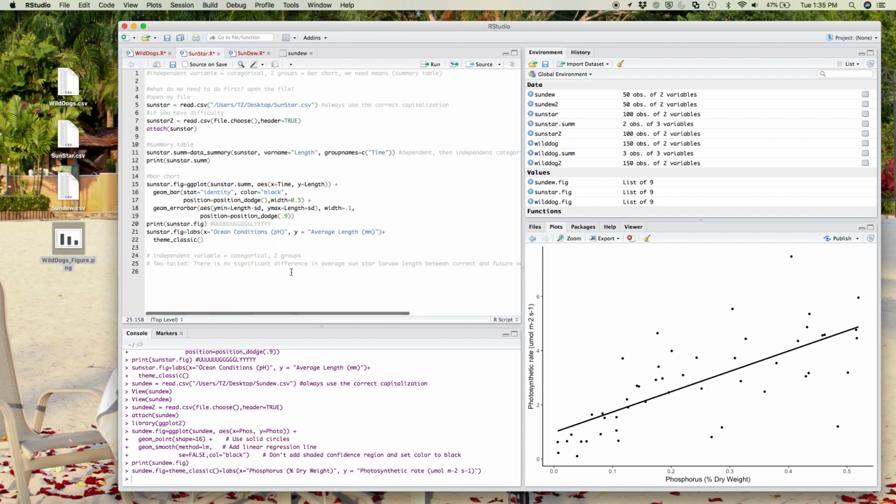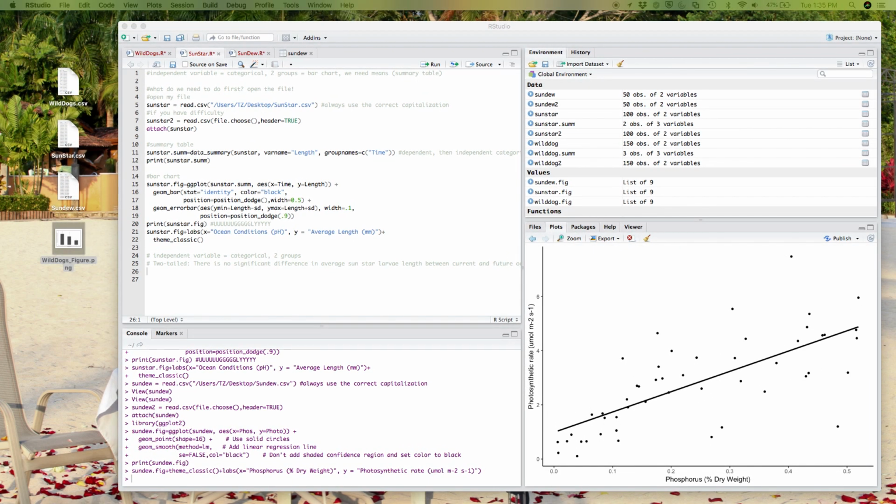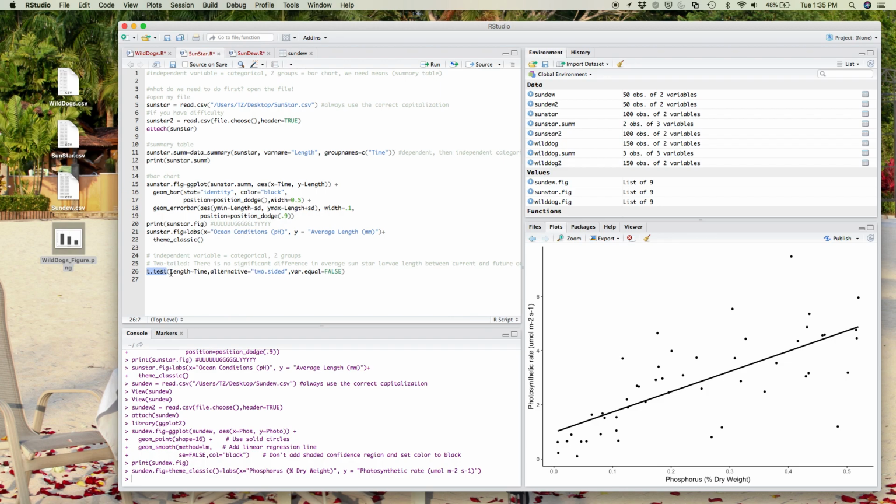So a very long two-tailed hypothesis, okay? And what we would do if we have a two-tailed hypothesis is run a two-tailed t-test. In this case, it would be like this. T-test calls the function, and I'm looking at response.